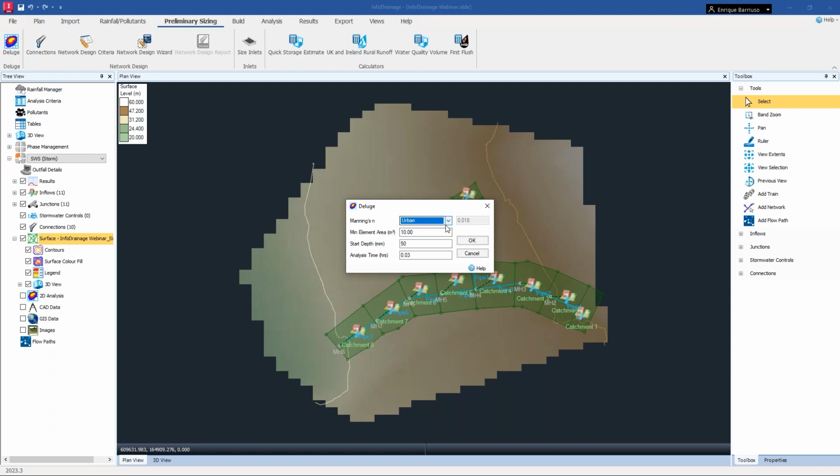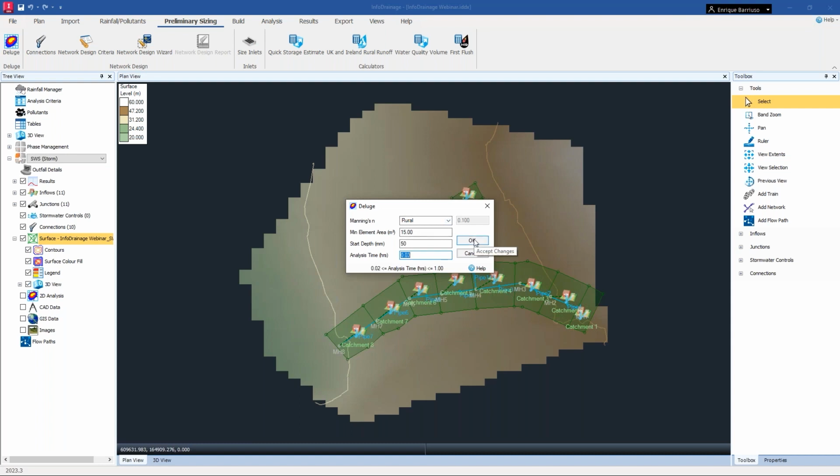So I'm going to pick the options here. You can pick the Manning's number by picking the type rural or urban, or you can specify the Manning's number directly.